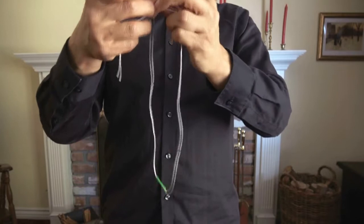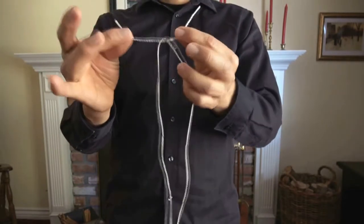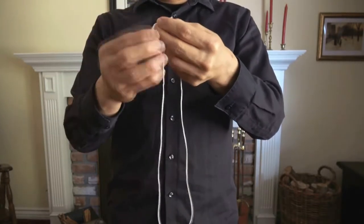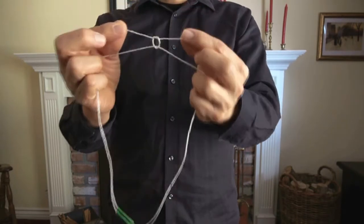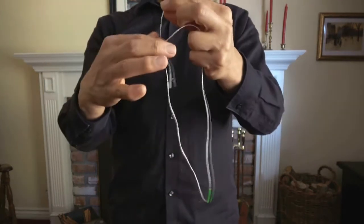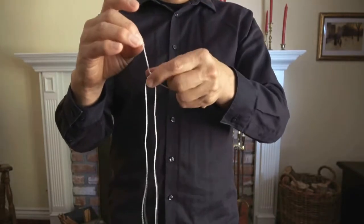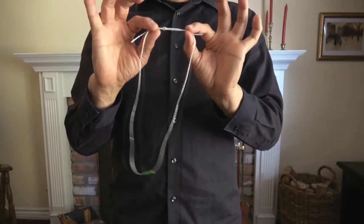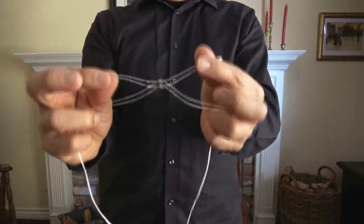Just take your short string and tie a simple knot, just like beginning to tie your shoes. Make an X and go underneath. There you go. And you're just making a knot. And when you come out with this loop, it looks for all practical purposes as if you're holding a string that's tied itself into a loop. And you're ready to perform the trick.